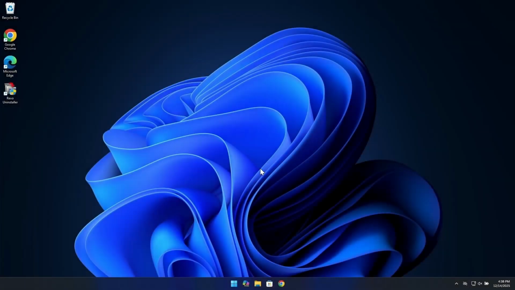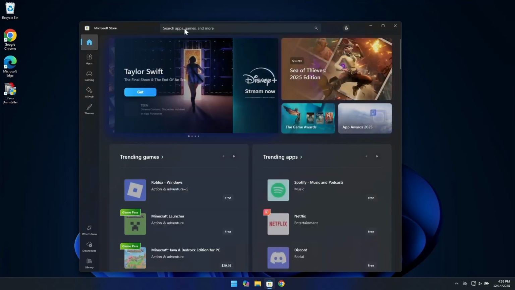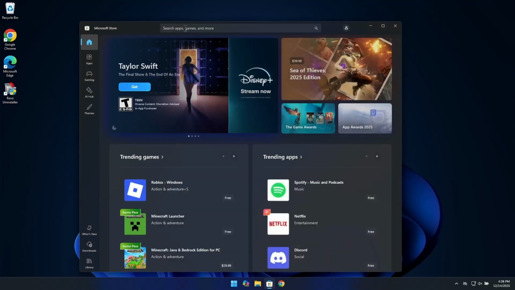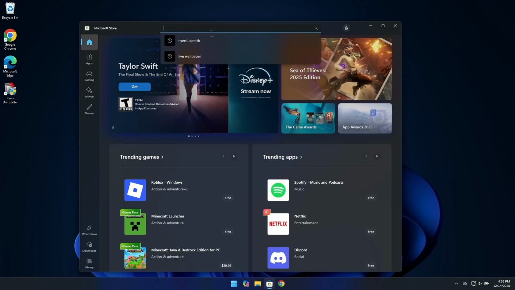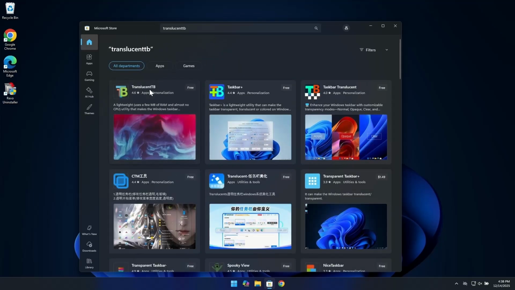Okay, let's start. The first step is to make this taskbar transparent. So go into Microsoft Store and search for something called translucent. And this is the application we need to install.